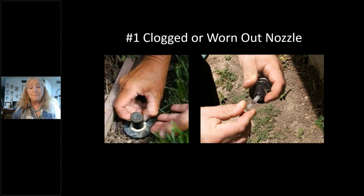Okay, so the cleaning this out, like I said, I carry a little bucket so I can swish it back and forth. I have had some of them stopped up so badly with caked, dried mud that I've actually had to use my screwdriver and my pocket knife to clean them out.